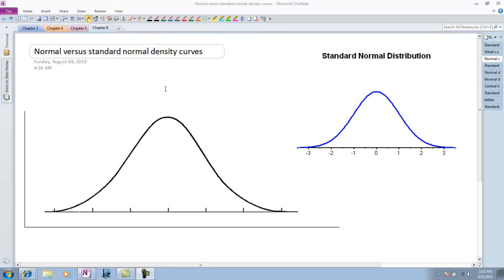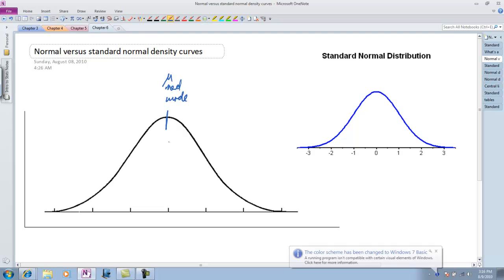A normal curve is a bell curve, pretty much. It's significant because its mean, median, and mode are all centrally located, and this distribution curve is predictable. And because it's predictable, we can use it. If we just know a little bit of information, we're able to figure out areas. But a normal curve is not a standard normal curve. And before we can figure out areas and things like that, we have to standardize our information.